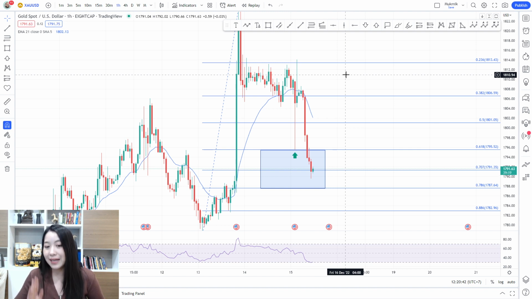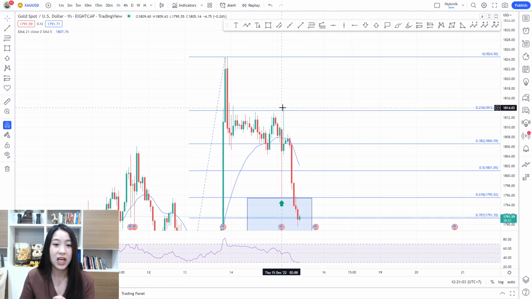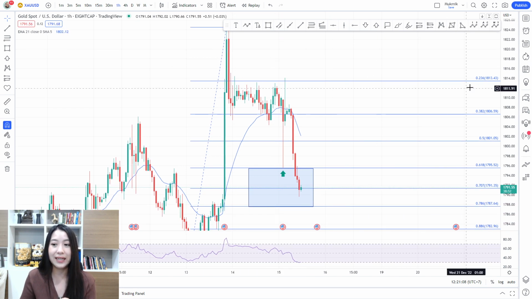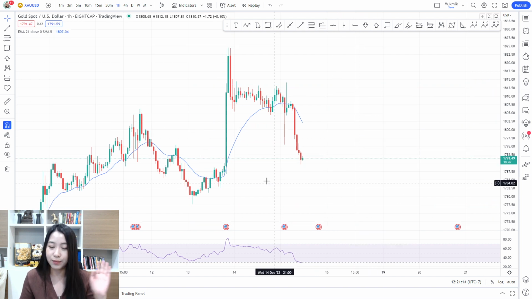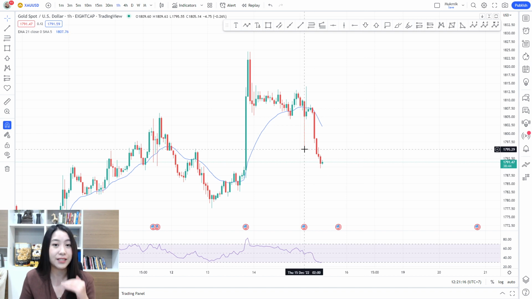If you entered at this point, well done, and congratulations on your profits as well. Now, as the price backed up, and as I said yesterday, we can't really aim for a new high, even though it is a very strong uptrend, because our multi-wave has now finished. So you do really need to take your profit quickly, and that's what happened. The price could not make a higher high than the ones before, exactly as we predicted. So let me remove everything. That plan is done. You can't use this plan again because it's been used.